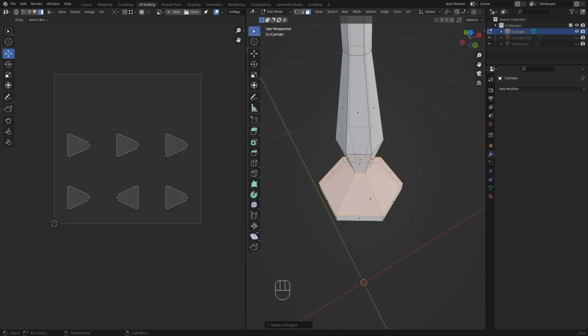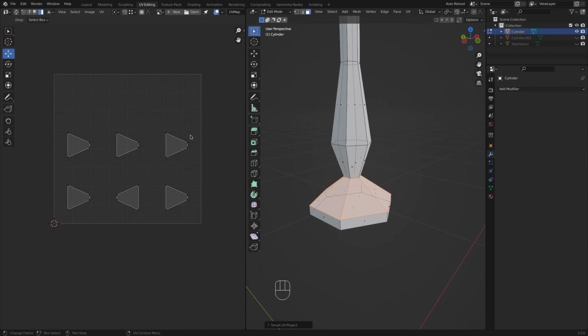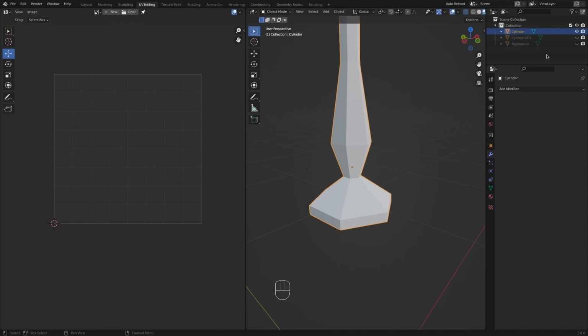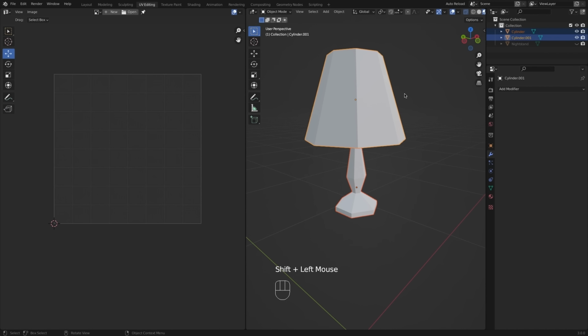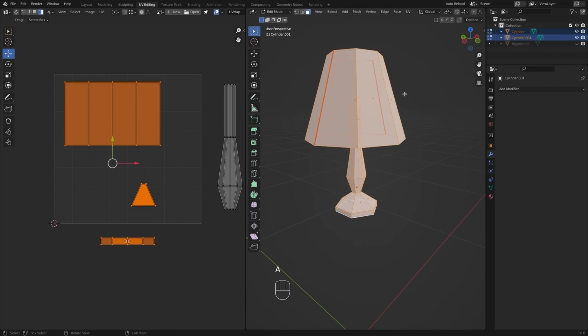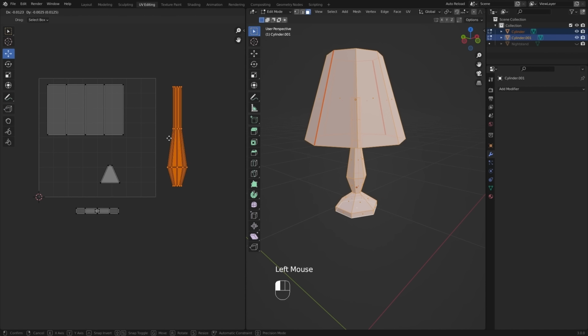Now I select one part and move it to the other while holding Ctrl for snapping. Additionally, rotating if necessary, until I put it all together. After that, I'll press Tab, bring back the lampshade to add it to selection, press Tab again, then scale and place all these parts something like this.